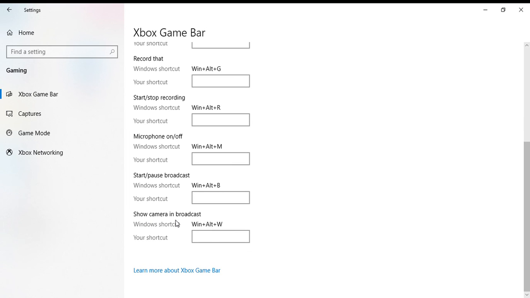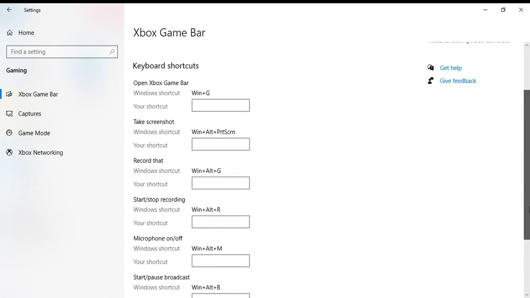To show the camera in broadcast, right now I don't have the camera on, you press the Windows key, Alt key, and the letter W key at the same time. That's for the shortcuts.